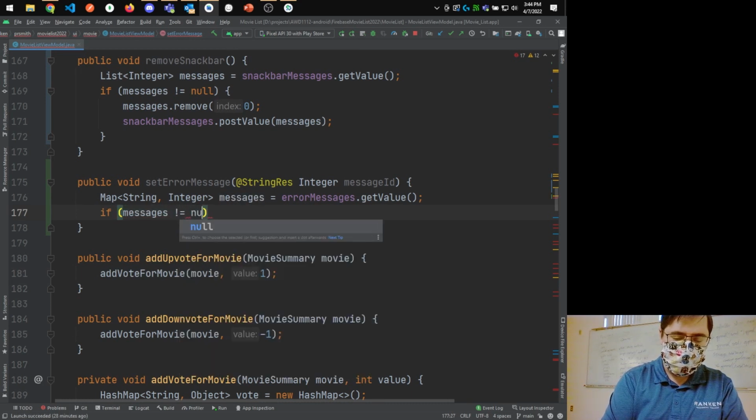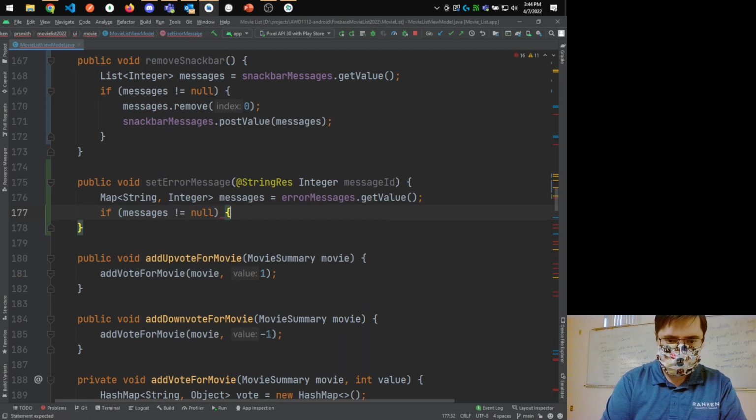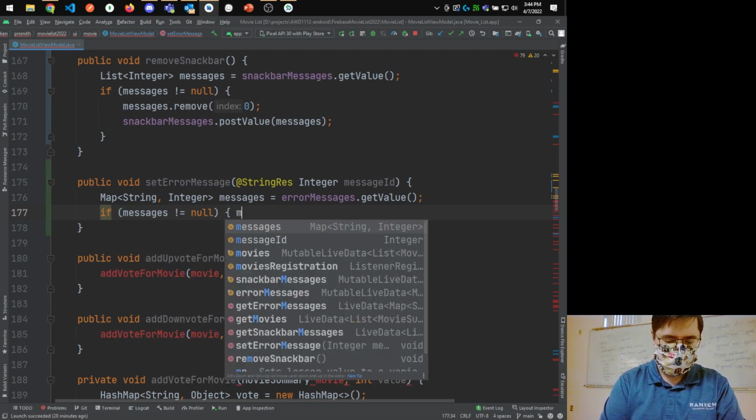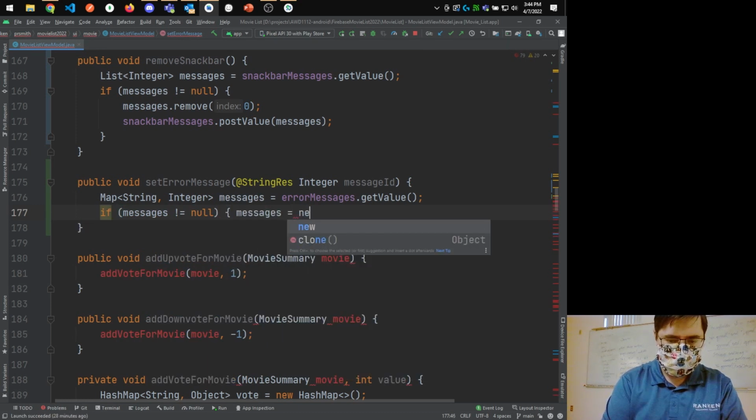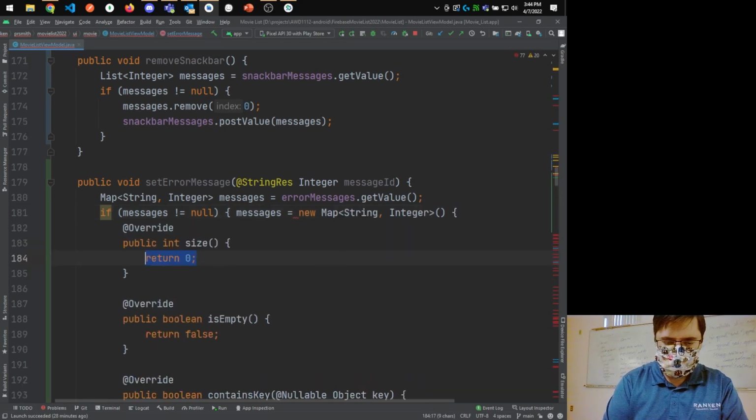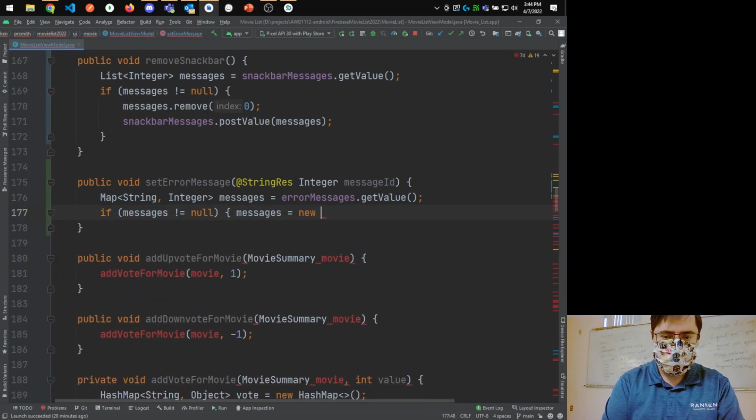So if it's null, I need to create a new map, a new hash map.